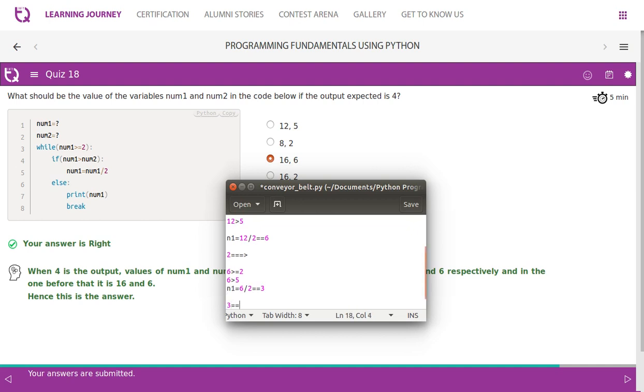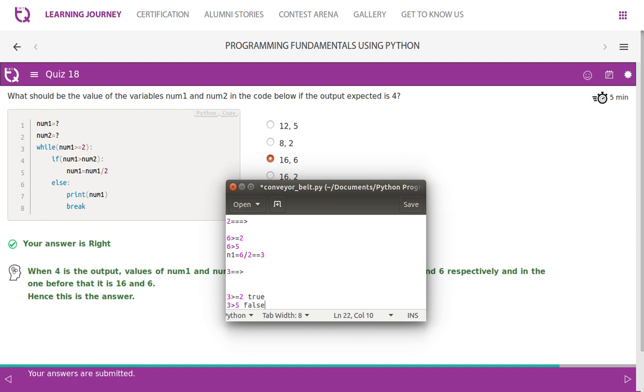Now the third iteration, you check the value of num1, which is 3. 3 greater than or equal to 2, the condition is true, then it comes to num1 greater than num2. The value of num1 is 3, but num2 is 5.